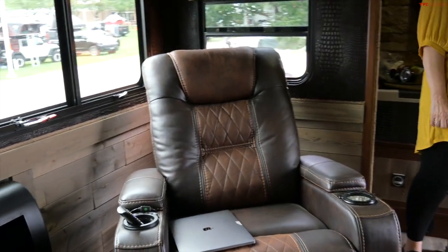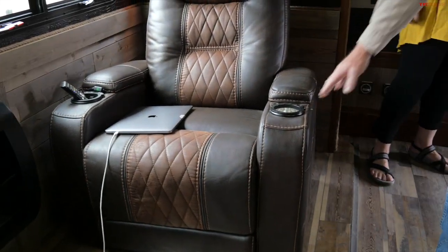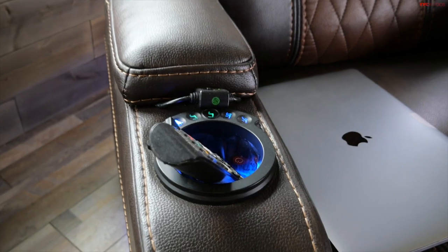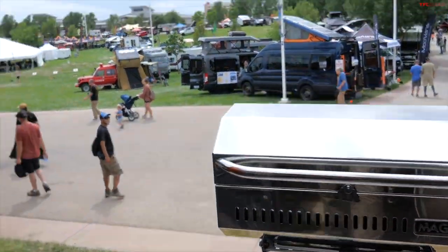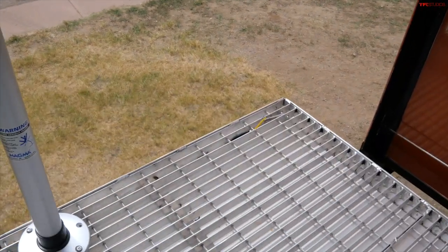The recliners pivot back and forth, so when you're going down the road you can pivot them into position for road travel. The slide comes in, and of course they're all electric — you can light them up and they lay you back. You can actually sleep in these; they're as comfortable as can be. Take a good shot of that shower — it took a long time to do. Is that Moroccan tile? Moroccan tile, straight from Lowe's. The ocean scene is up here — just picture sitting here with the ocean waves rolling right up to your grill. It's just beautiful.